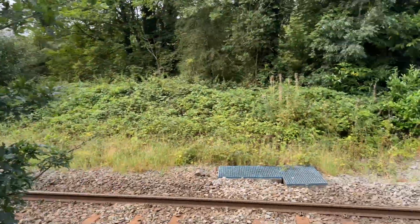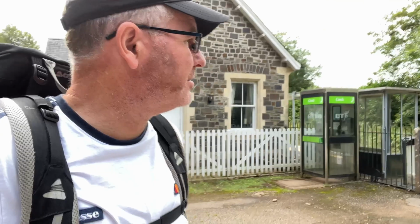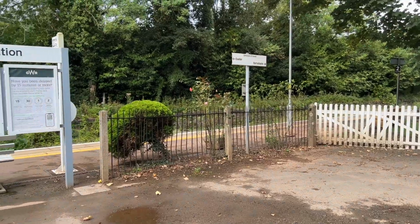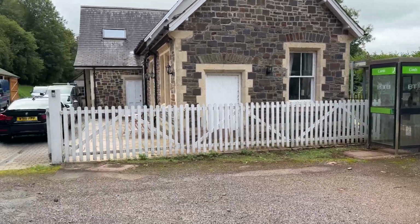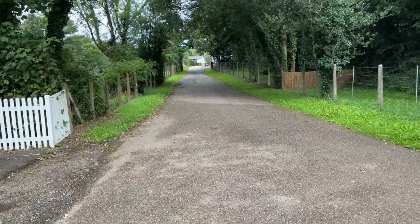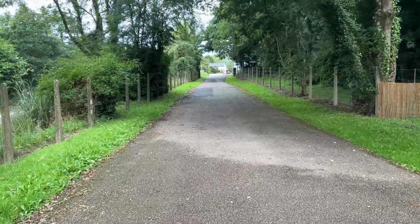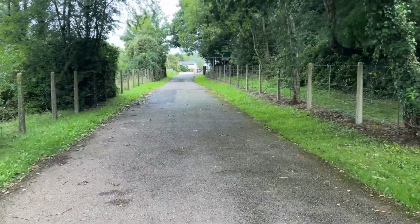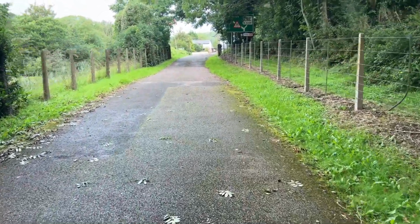Right, Kings Nympton, tick. We're about to exit the station and walk back to Portsmouth Arms. We've done it. We're off the station. There doesn't look a lot here. Switch cameras. So obviously Barnstaple's to the right, Exeter to the left. And there's a bin, a waiting shelter, telephone, and a house or two. So anyway, let's head up this way. And there's no ticket machine, so we can't get a promise to pay or similar. Let's head up to Portsmouth Arms, and there's a pub there, so if we can do that in about an hour, it should be alright.